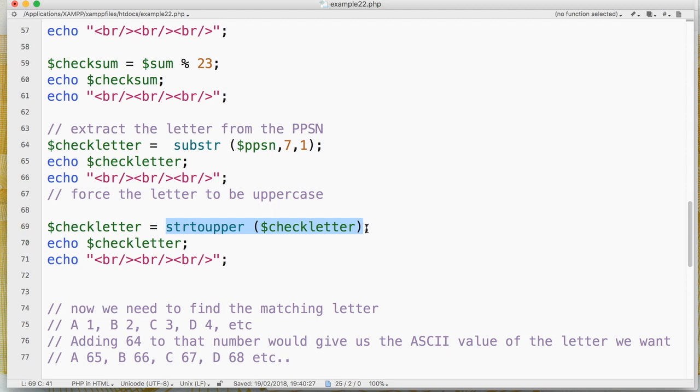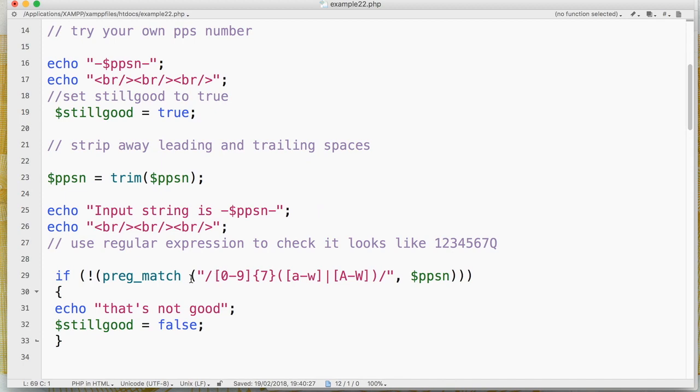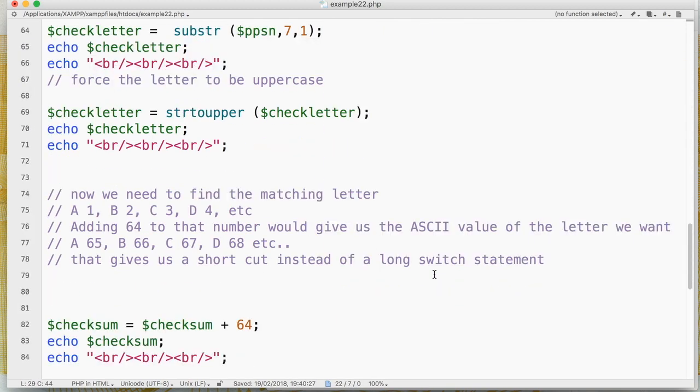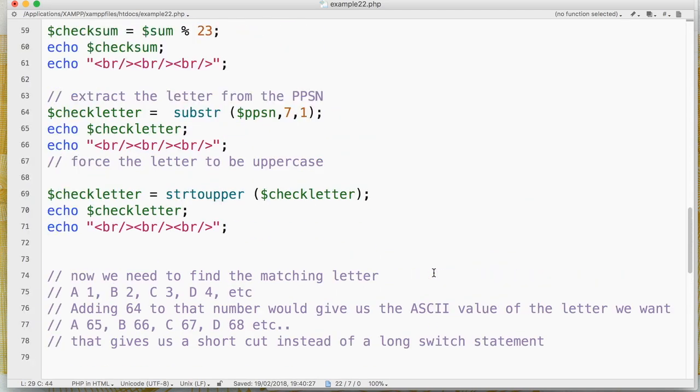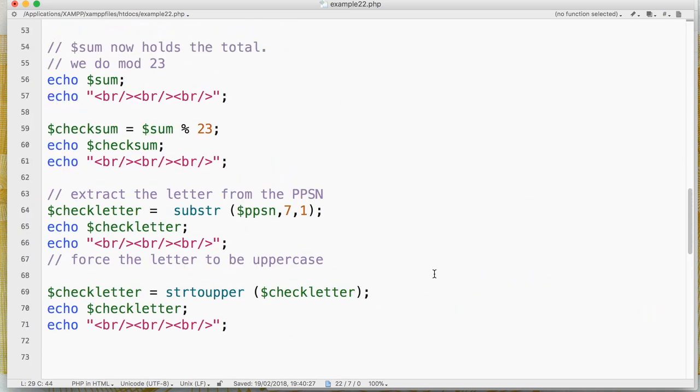If it was uppercase, it's still uppercase. So we can be certain now that the last character, provided it was a letter in the first place, but we know it was because it passed our regular expression test, that now is an uppercase letter. Okay? And I've output that here just so again we can have a look at what it is.